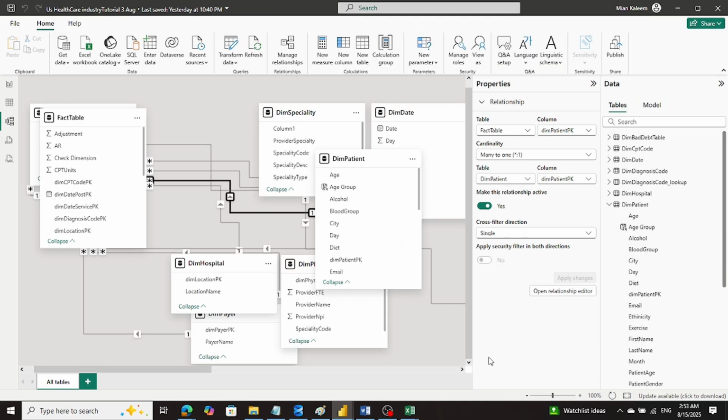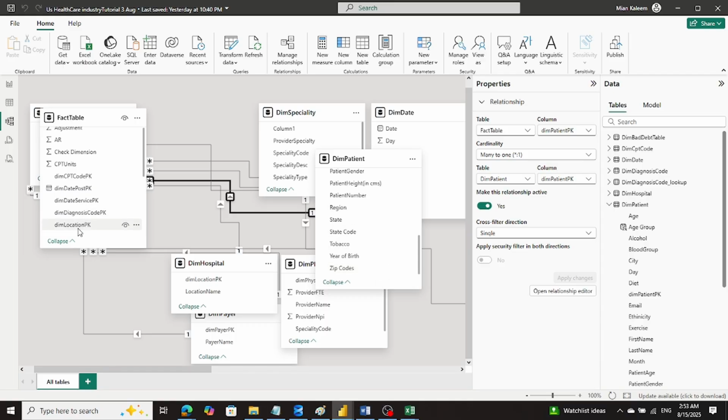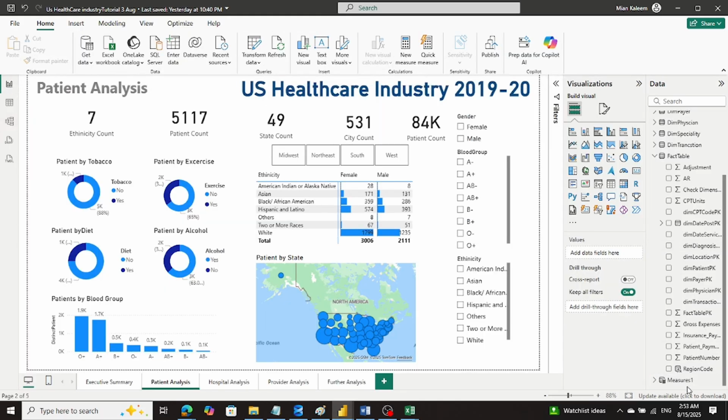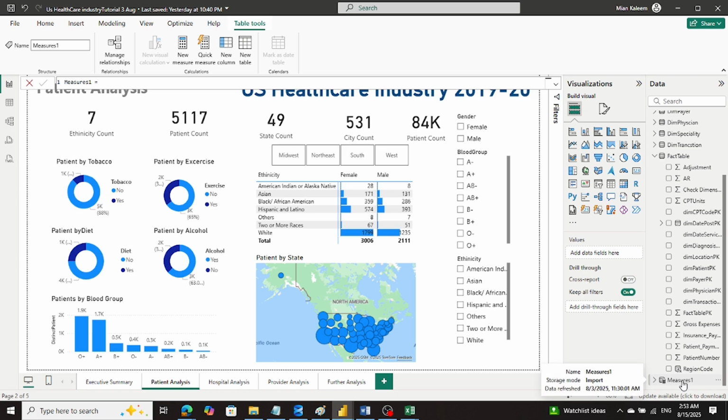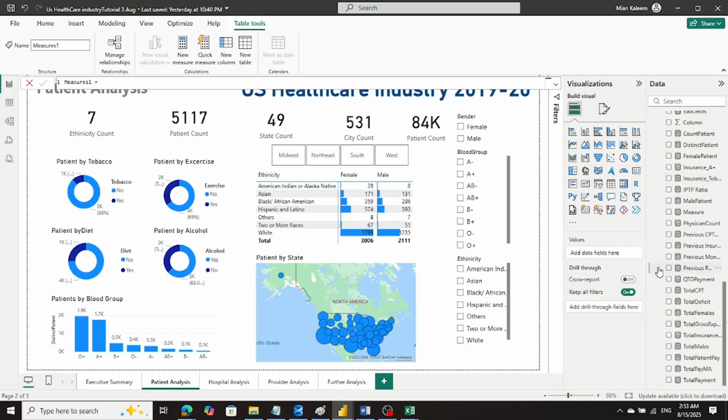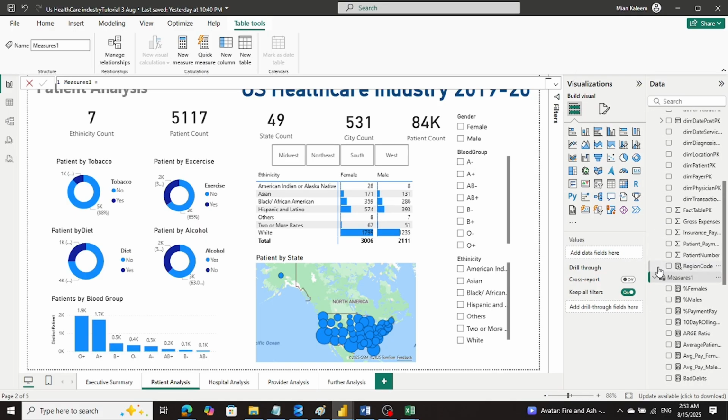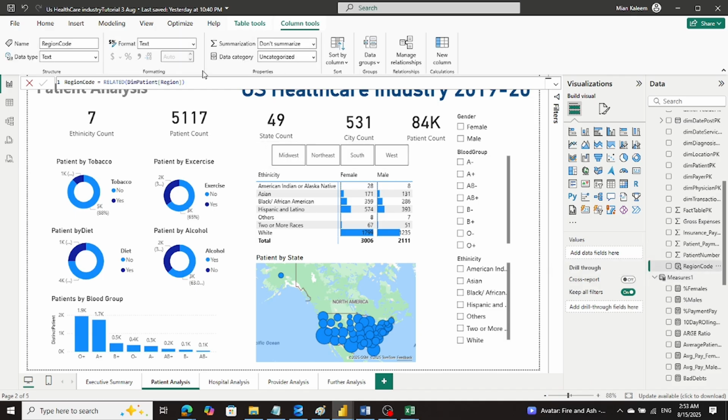But now the only thing we need is the patient's region in the fact table. So by using this formula, RELATED, we have that. This is region code. Let me highlight and maximize it.